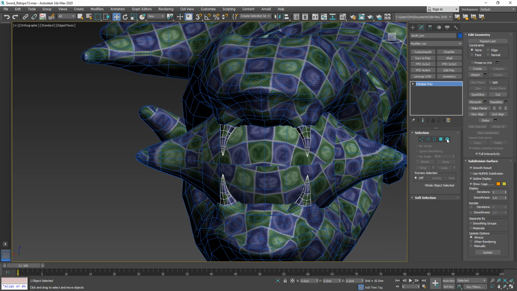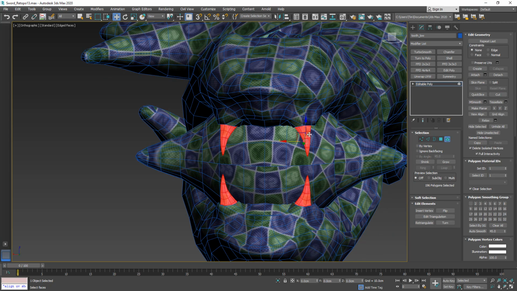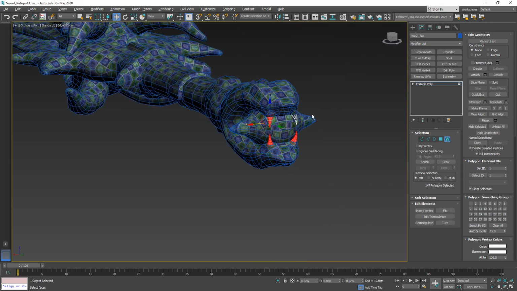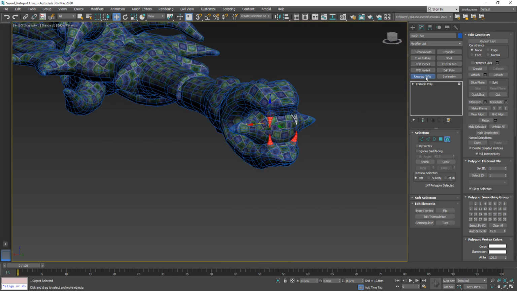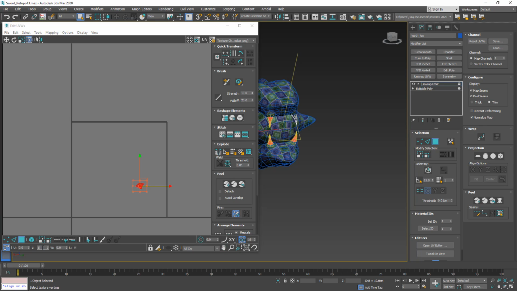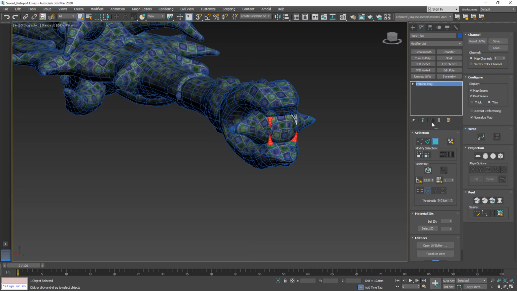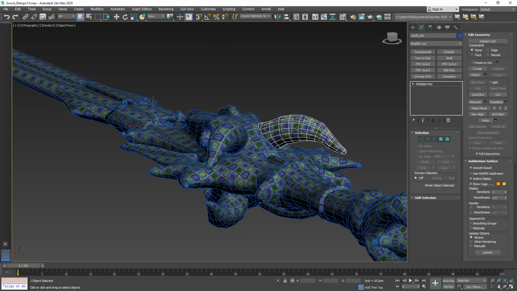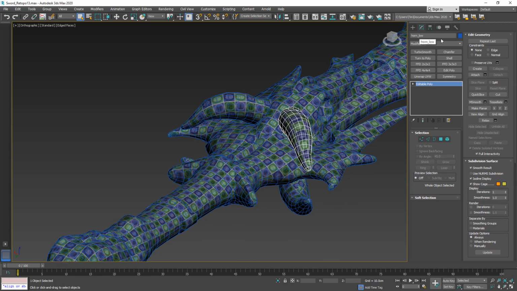Get out of the attach dialog, go over here to our selection and I only want to select the ones that we were just copying. Bring up our unwrap editor and same thing here. Type 1 and enter.